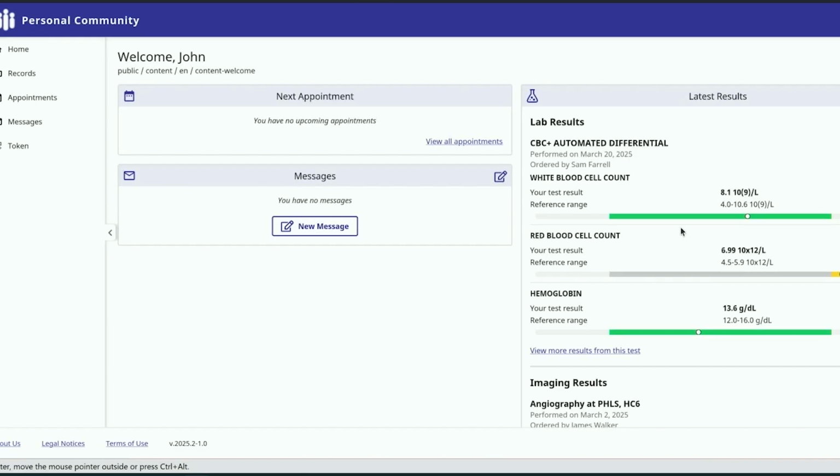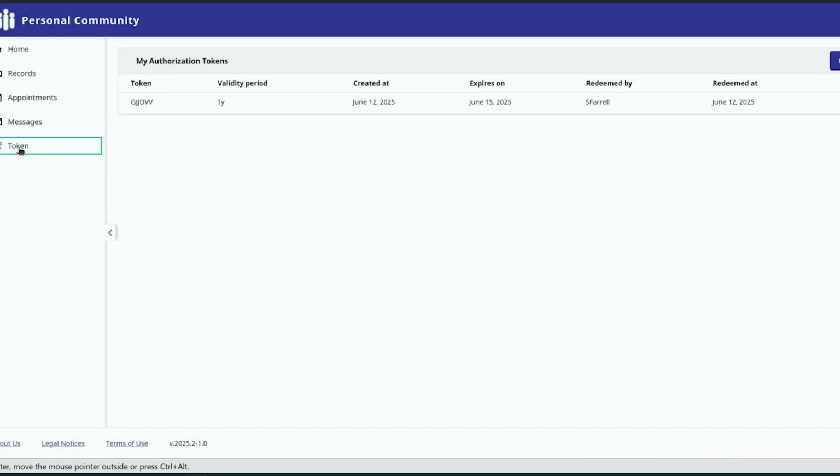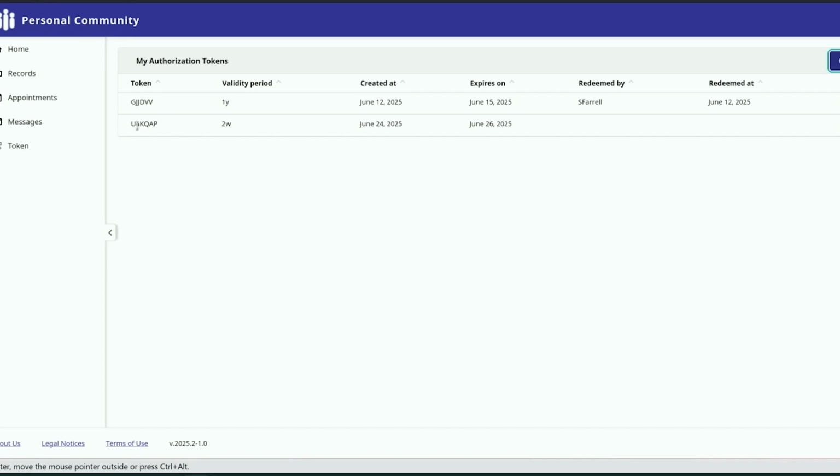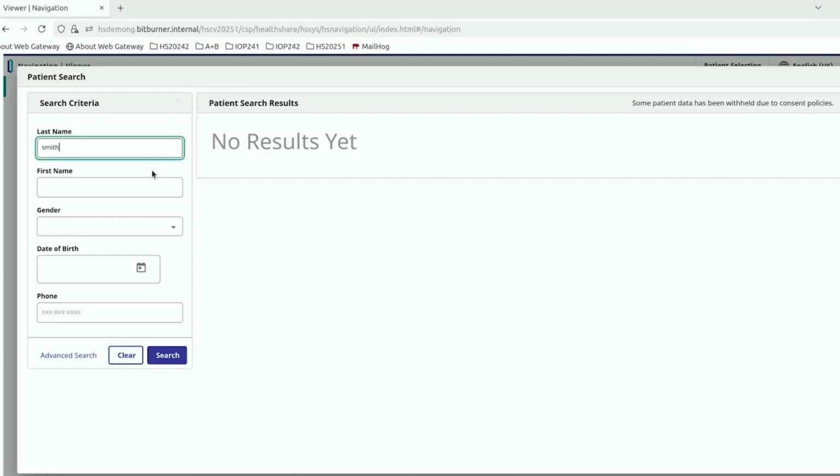And as you see, this is the default personal community, and we just extended it with a custom application for managing tokens. You see here, while setting up this demo, I already tried it, but I will now create a new token. As I mentioned before, we can put in some metadata here. There's a period of validity, and I will just create this token, and it shows up in my list. As you see, it's not used, and there's no other information in this. I copy it for convenience, and now I go back to my doctor who can then hand this over.